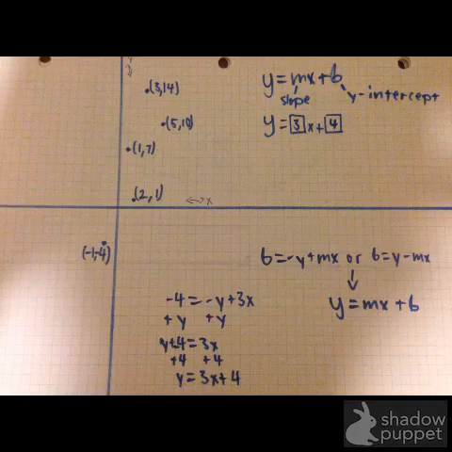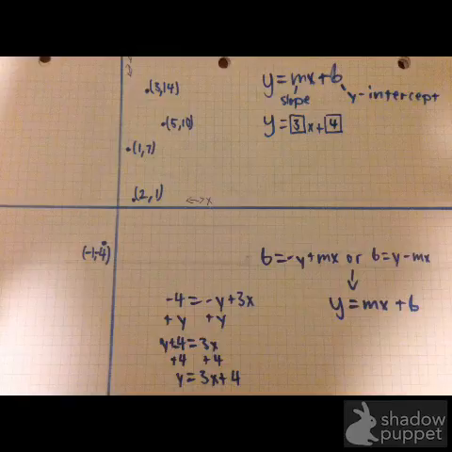If you have the equation in standard form, you can change it into slope-intercept form. To do this, you must isolate positive y on one side. Remember, what you do to one side of the equation, you do to the other side of the equation. To isolate y, I add y to both sides so I can switch the sides of y. Then I add 4 to both sides, and I get the equation y equals 3x plus 4.